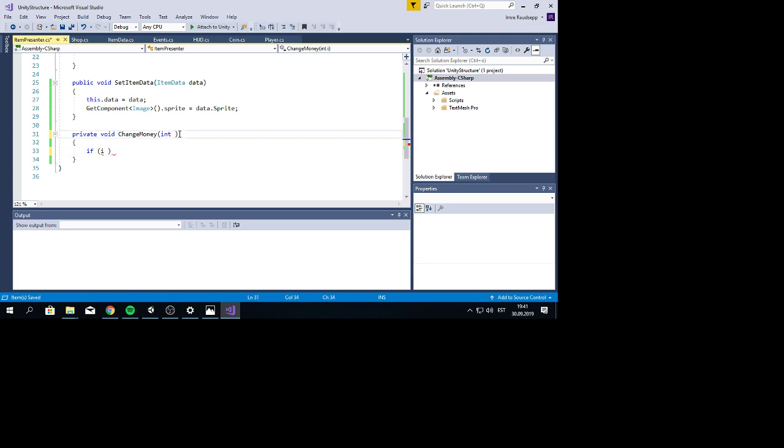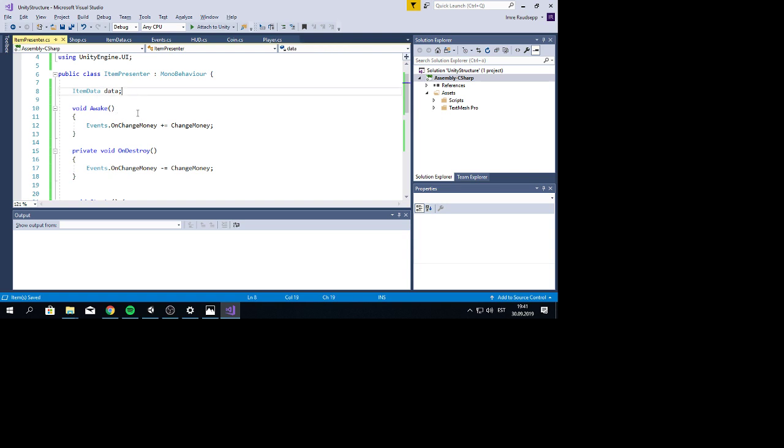I is like the player money, how much money the player has. So if the money is more or equal than what our data is worth, then everything is okay.